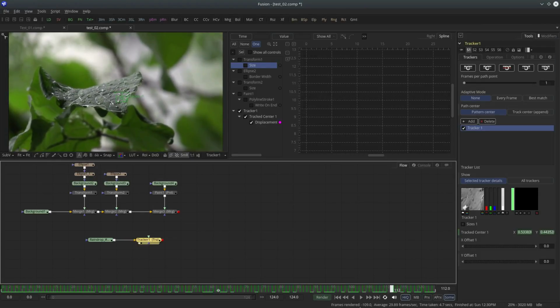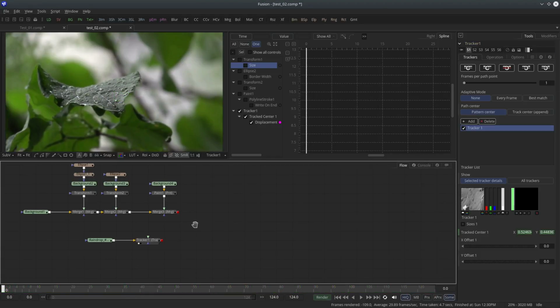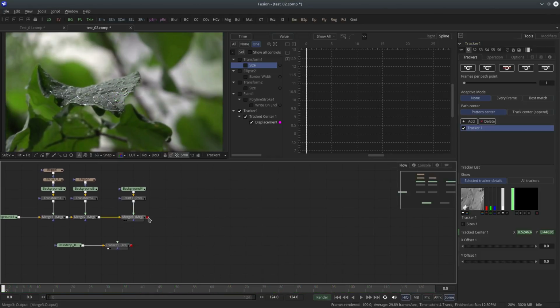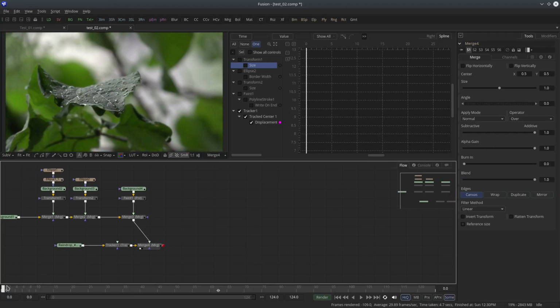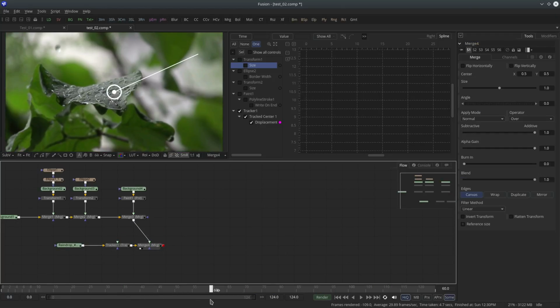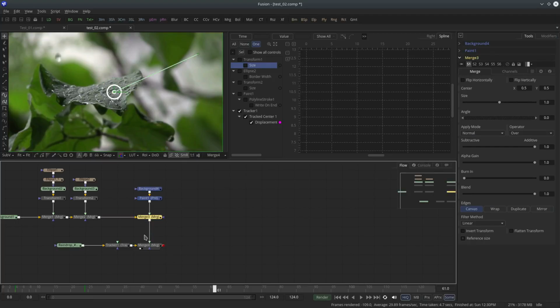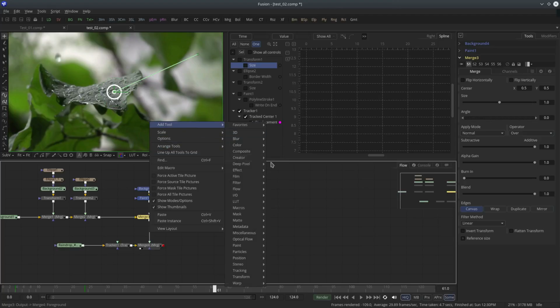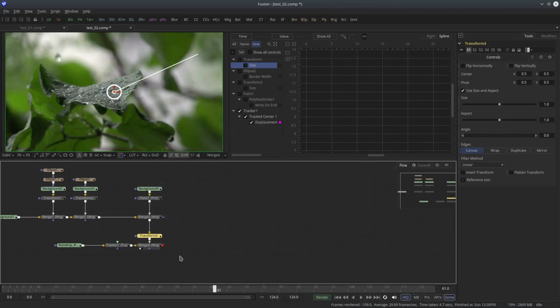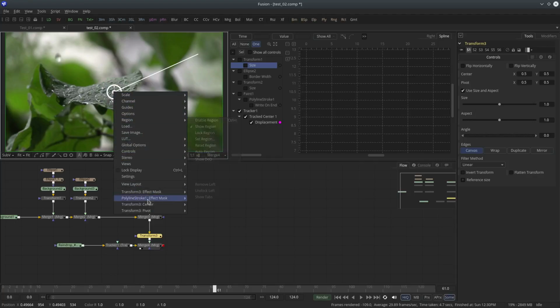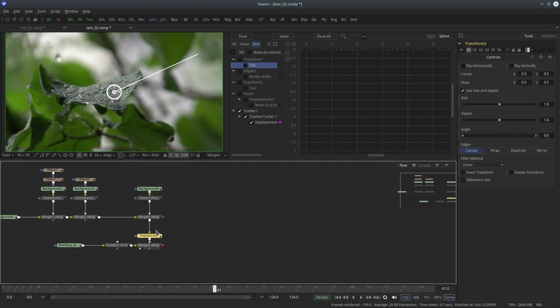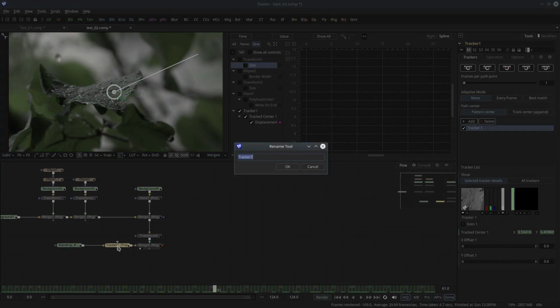Let's merge our callout design element to this footage. Let's assign the tracking data to our element. Insert a transform node. Right click in the center, but before that, let's rename our tracker to something meaningful.